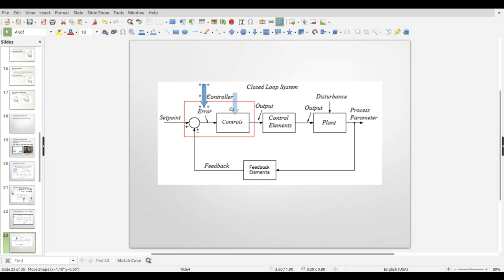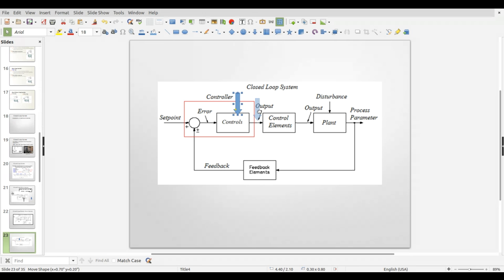All right, and so then this is your control. This is your ladder logic or your function block diagram. You're calculating what to do. You're looking at your error and saying, hey, I've got a lot of error, I've got a little error, maybe I have no error at all. What do I send out? Okay, so this here is inside your PLC. This red box is your PLC, and this is where you're going to decide what do I send out to my system. And so this is your analog output here now.